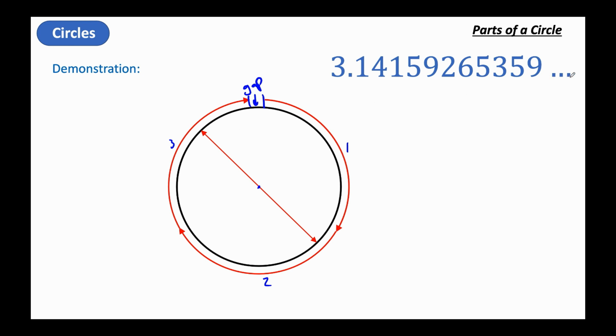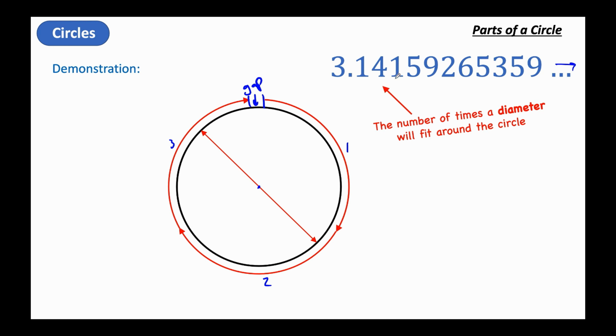Now I've put 3 little dots here because actually these decimal places go on forever and they never stop and there's no pattern to them. It's an irrational number, and you might have seen this number before. Just keep in mind this is the number of times the diameter will fit around the circle. This number we use a special letter to represent it, because there's an infinite amount of decimal places, that it would just take too long to write them all out.